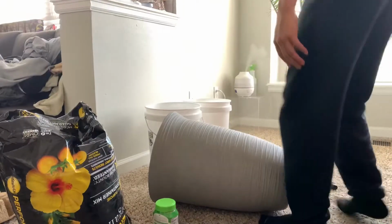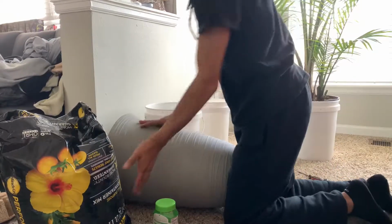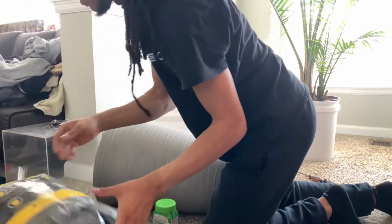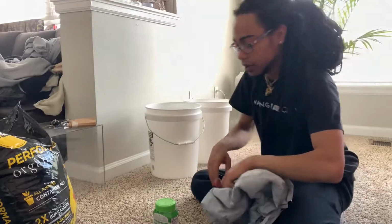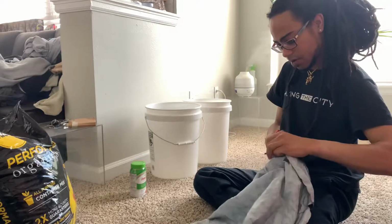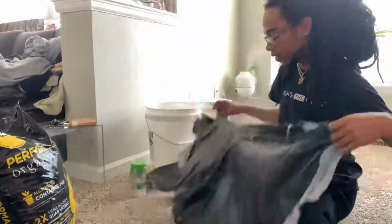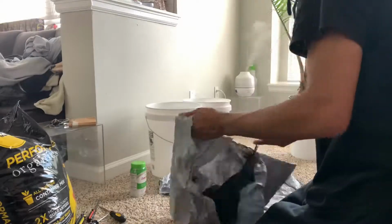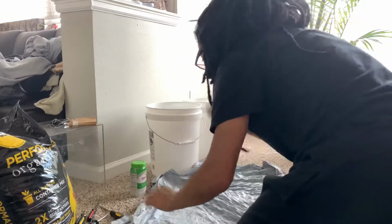All right. So we're gonna go ahead and get this going. What you first want to do is move this aside real quick. We flip this so it's not on the right side. I'm gonna go ahead and cut up, because I forgot to go to the dollar store and get a giant tablecloth. Forgot to do that, so I'm gonna just have to use trash bags real quick. Makeshift tarp.